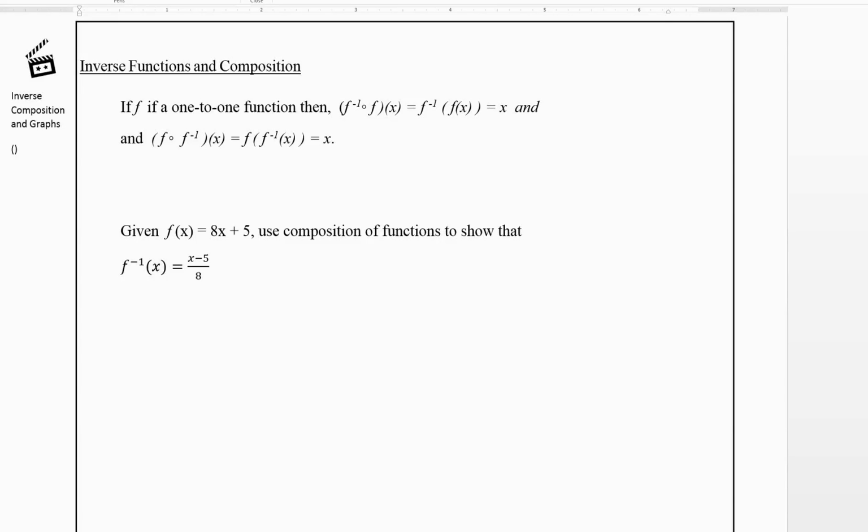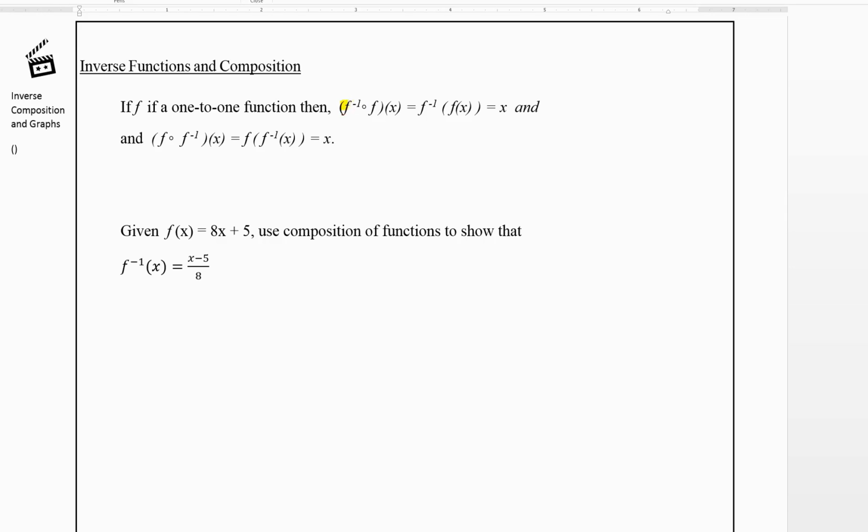A function and its inverse have a property we haven't talked about yet. And that property comes from when we compose f inverse with f and f with f inverse. Remember, with composition, the order is very important. And when we compose them either way, we just get out what's called the identity function, which is just x.